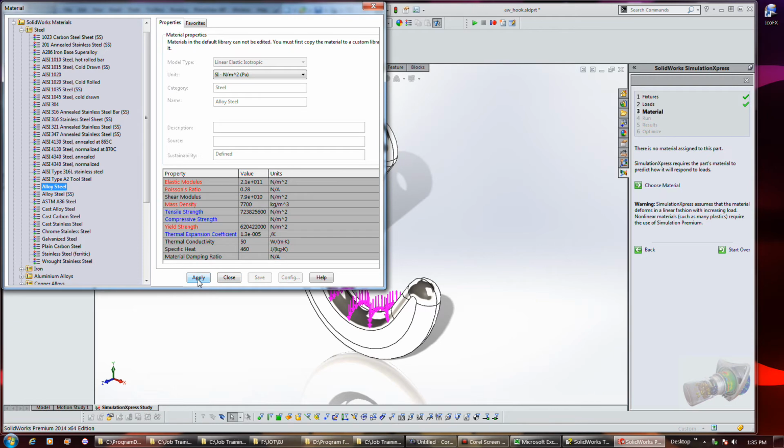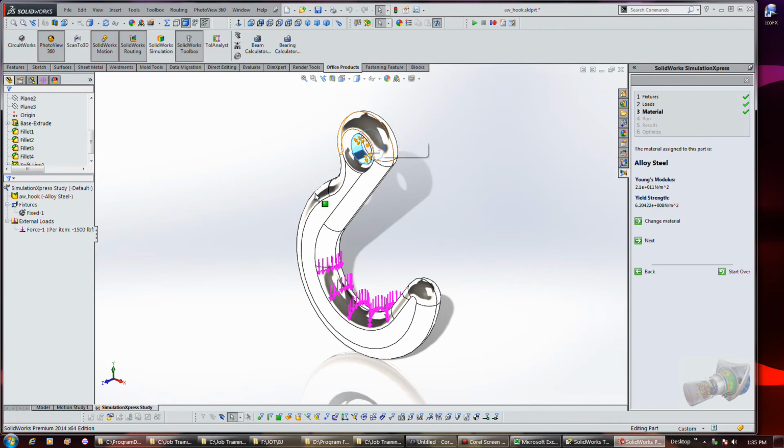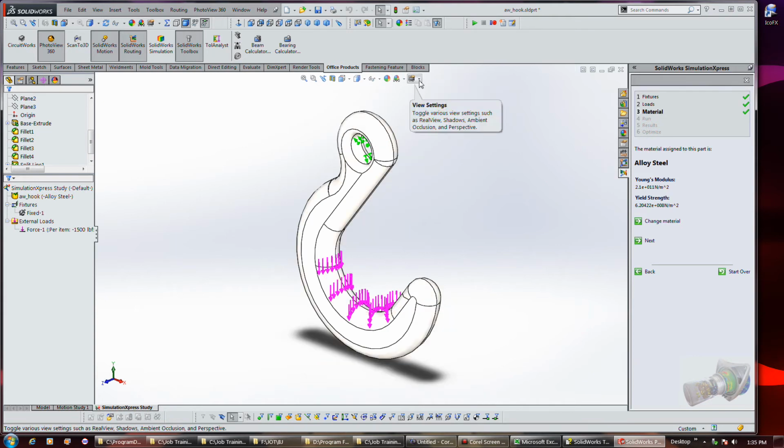So hit apply and then close it. So it does work with the standard materials. I was kind of wondering that. So anyway, I'm wondering if I should turn real view graphics off for this or not. It might show up better. I don't know. I'll leave it on for the moment.